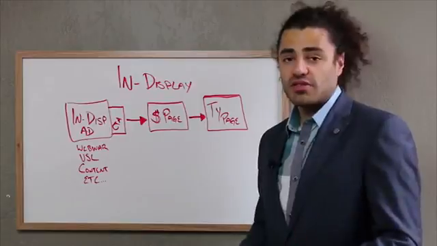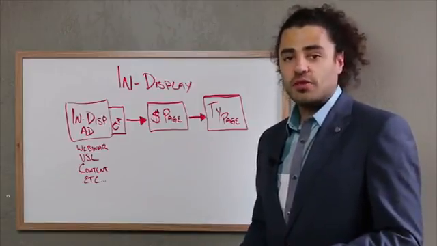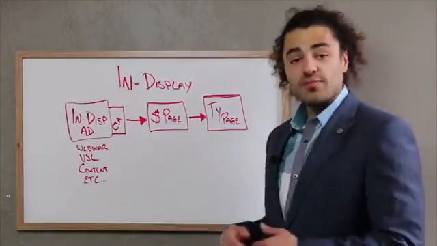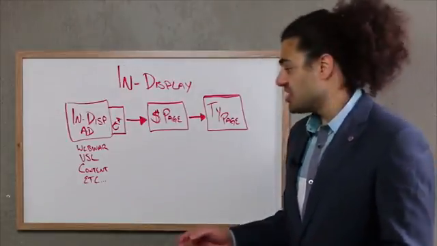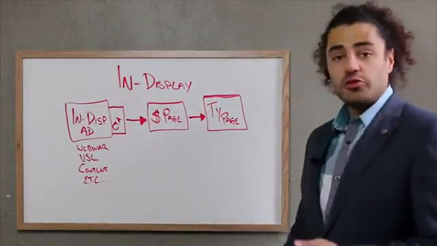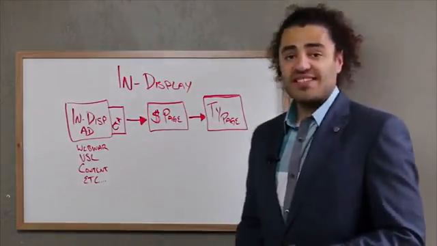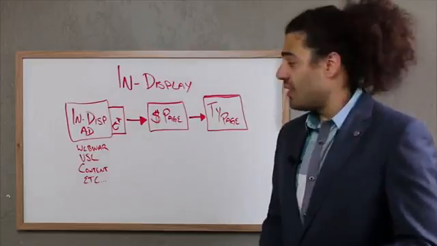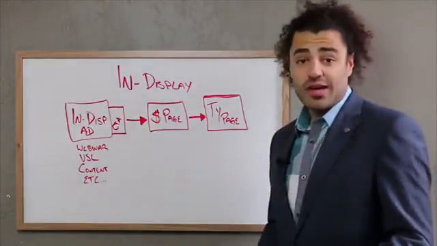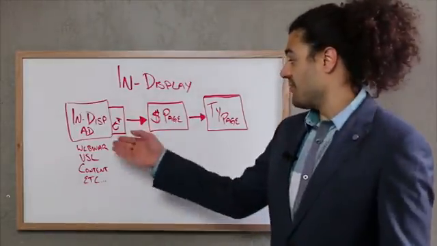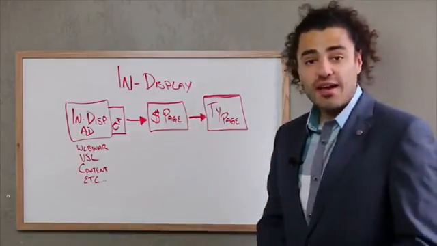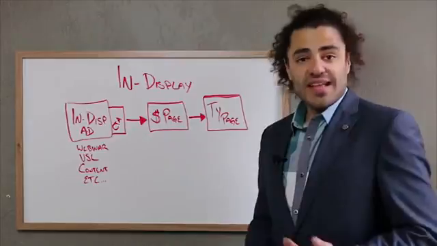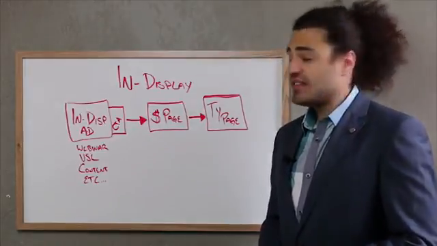And then somebody has the opportunity to basically click that link, go back to the sales page or the checkout page, purchase, and then go on over to the thank you page. So that's exactly how these types of in-display ads work. Pretty simple. The flow of traffic is very straightforward. Basically it goes from the video to the sales page or checkout page, and then goes to the thank you page. So that's about it for these types of in-display ads.